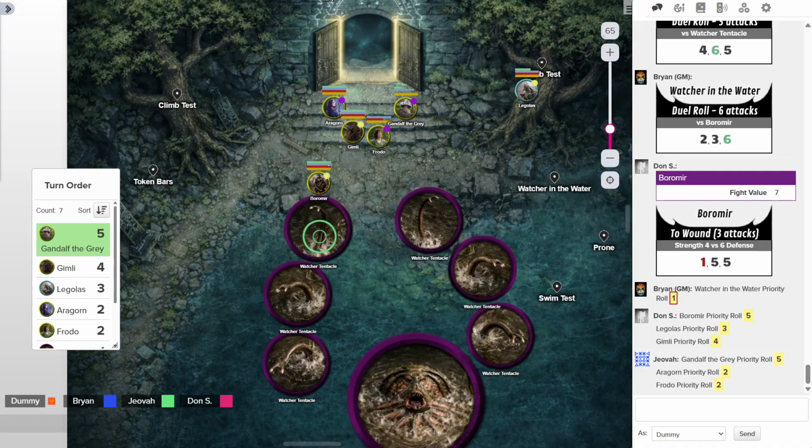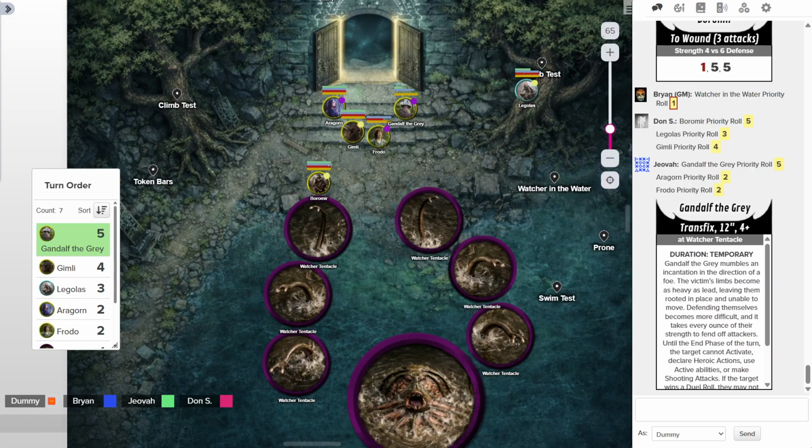Just tell me what you're trying to cast. I'll tell you whether or not it's a waste of your time. Transfix. Transfix on a tentacle? Yeah. Sure, I'll allow that. Oh, perfect. Then I have 5 points. I'm going to spend 4 plus my... Oh no! Wait, I can use my might point to make a 6. So I'm at 0 might points. Then I cast Transfix on this tentacle.